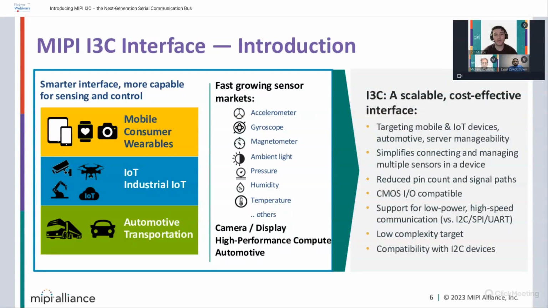We built it with backwards compatibility in mind, so there is a level of compatibility with the I2C interface, allowing a mixed bus situation where you have both I3C and I2C devices on the same bus, which we'll get into in more detail later.